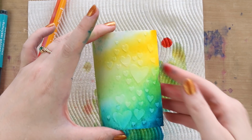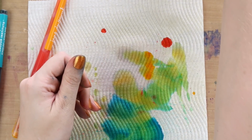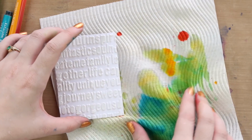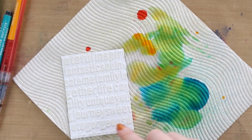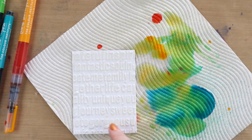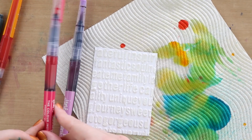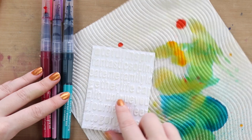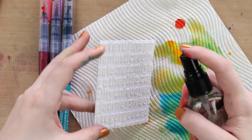Because that one did have a lot of liquid on it. And yes, so there's that one. Let's try this one. And I know I said I was going to do one that had dark colours, one that had light, but that hasn't worked out. I'm going to use jellyfish, starfish, and I'm going to try and mix my warm colours and my cool colours.